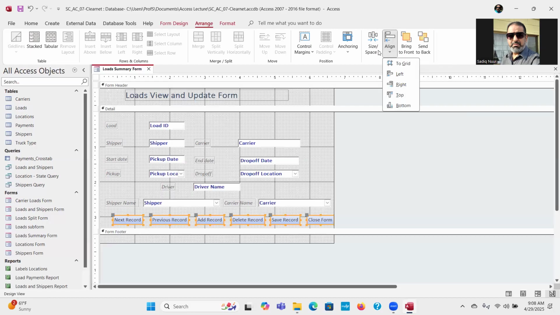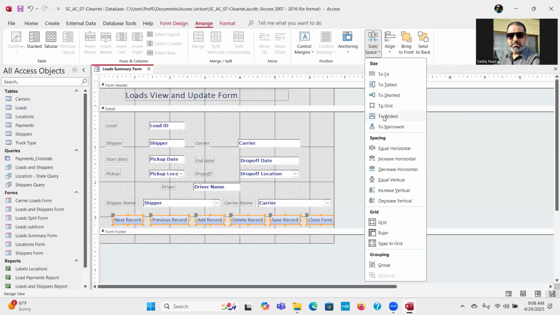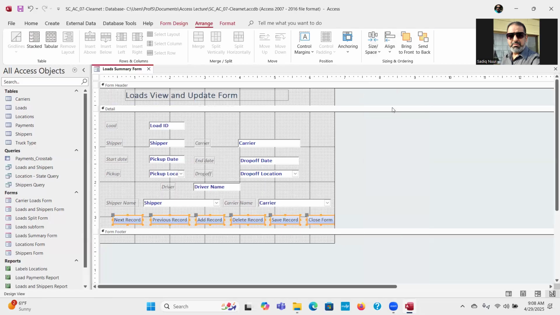And then you can go here, and then you could fit it to the tallest, to the shortest. Also, you can distribute them if you want equal, horizontal, increase horizontal, and so on, right? So everything looks perfect.